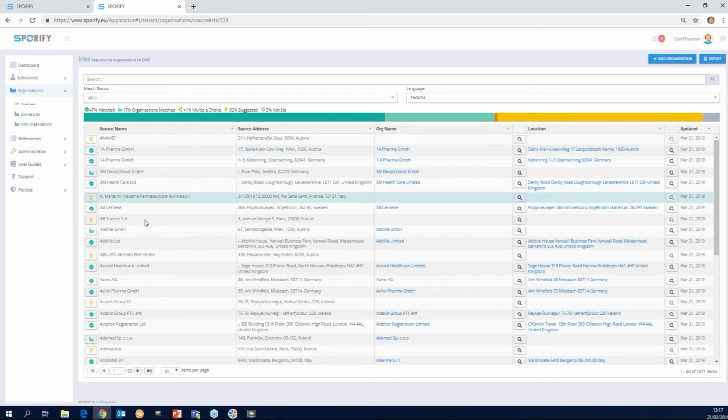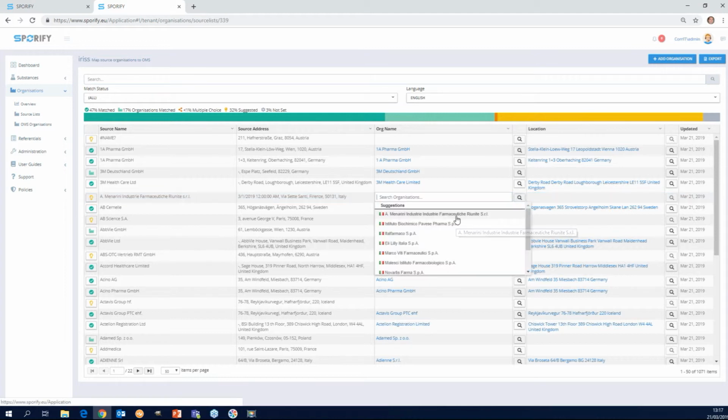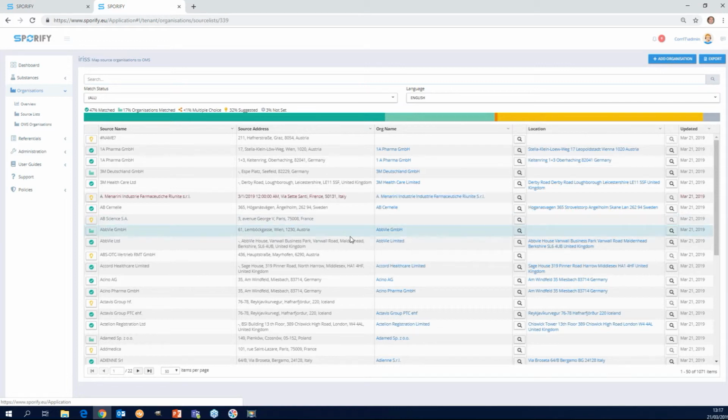Again, here on screen you see the source name and address that you provided us in a really simple user-friendly interface, so a human can come in here and check and see, is this that, and verify it really quickly. Where we have a suggestion, you'll see that the name is blank. So if we click on the name, it will return to us a suggested name for the organization, and we can click that.